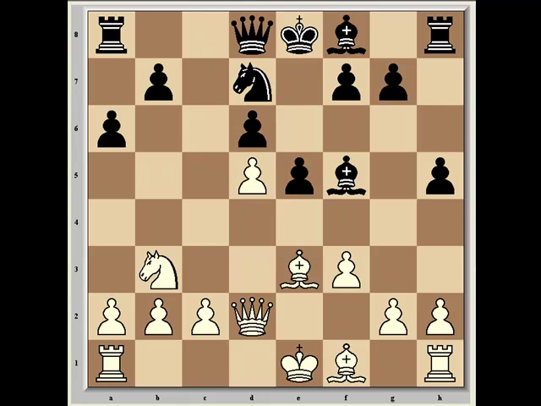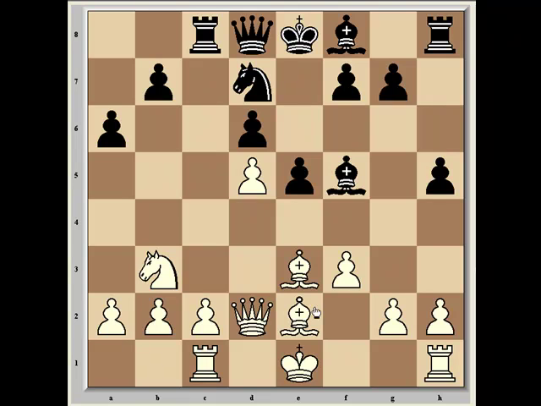Caruana now developed his bishop to e2, presumably having something against bishop d3, which is what the engines liked. And Naka increased the pressure now with rook c8, intensifying the pressure on c2. Caruana answered calmly with rook c1, so no castling long, so it's going to be a quieter variation of the Sicilian. And Naka now threw in a check with queen h4.